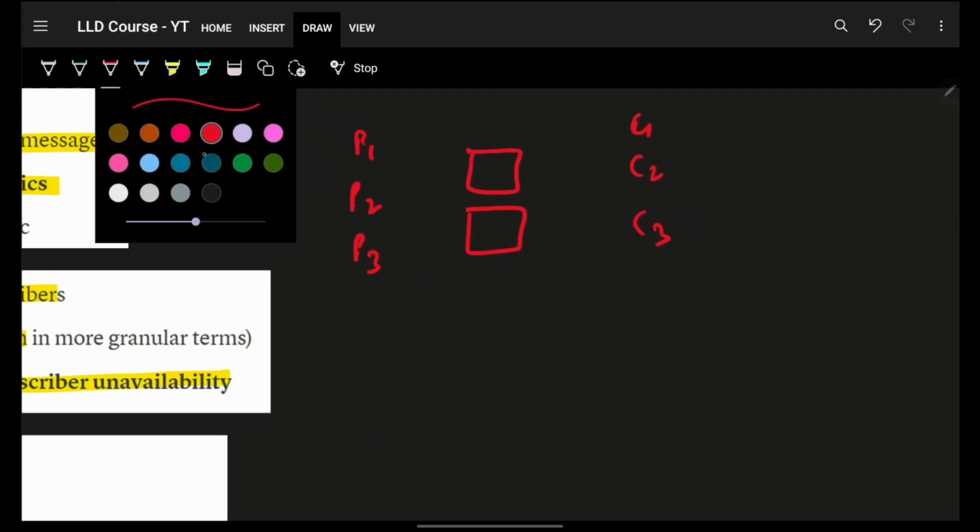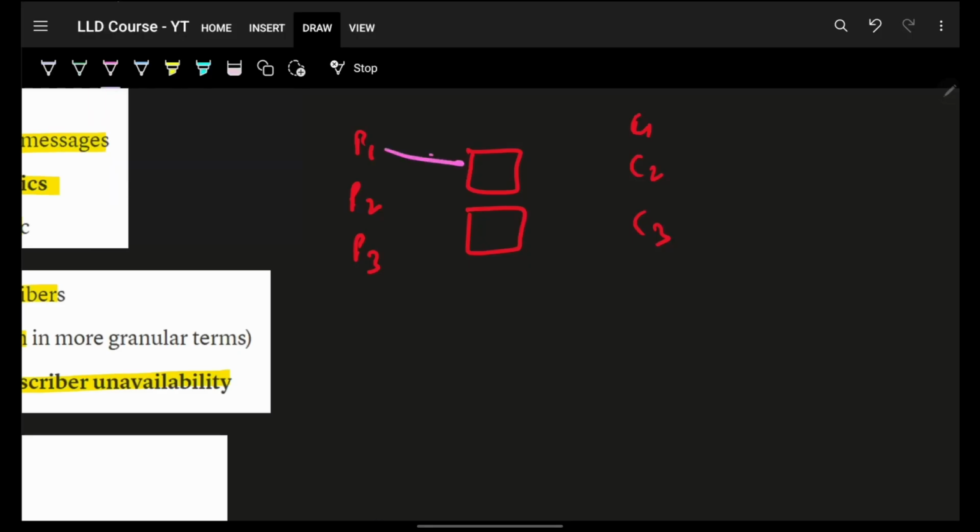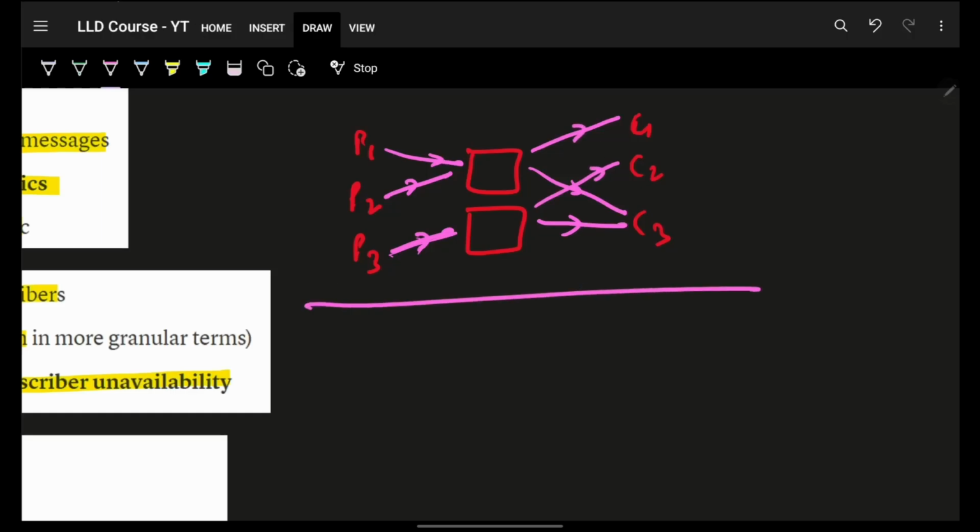Okay, proceeding ahead. So what I will do, I'll just simply say, okay, I can produce, let's say like this, two producers producing to the same topic, my single producer producing to a single topic. Then I can also say that from these two topics I'm consuming, let's say like this. So this kind of pattern is completely acceptable. Here, this is the topic, these are producers, these are consumers.